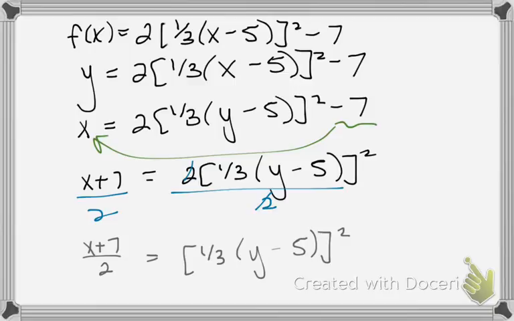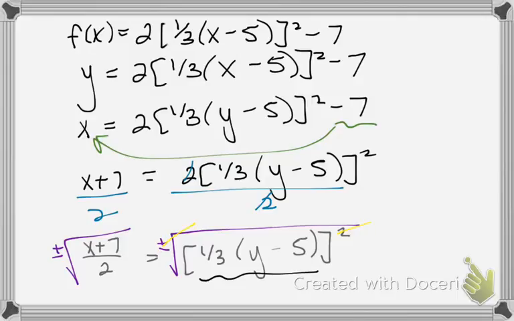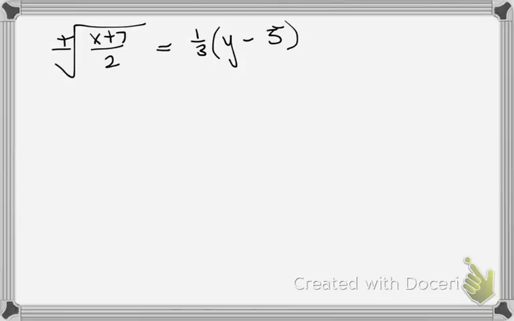Okay, so before I touch anything inside of a square, I need to get that square out of there. And I do the opposite of squaring by square rooting. We need to remember that when we square root, we have to account for all possibilities of that square root, which are all positive and negative options. So with that, our square root and our squared cancel out. Now I'm just left with this guy inside the brackets here, and I can actually drop those outer brackets, which I did right here.